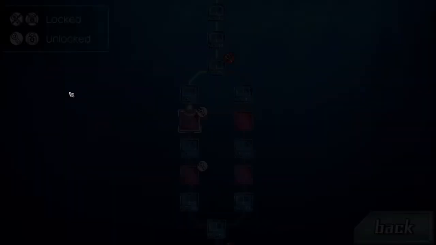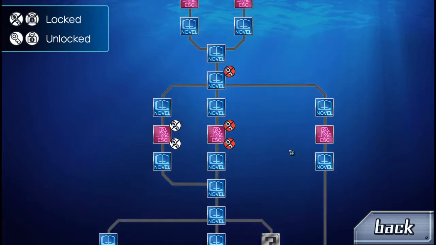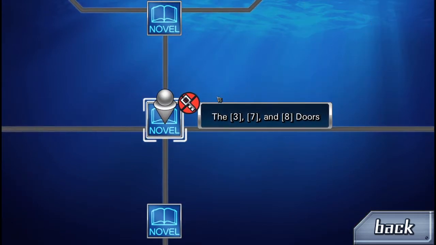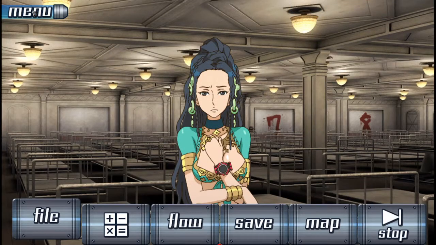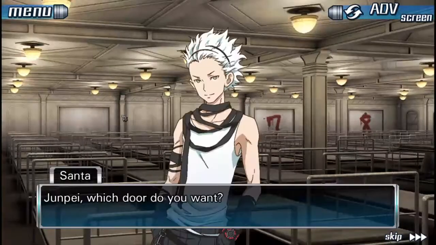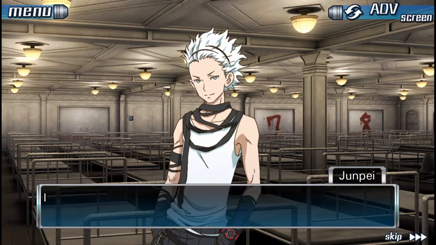Gonna check the flowchart again. Okay, good. Alright, so this is a good sign. We have these unlocked. So we're gonna jump down to check what that is, that's a 7 door. So we're gonna jump to here. I should be able to fast forward through the text. I really don't have a choice now. Skip down to the 7 room, verify that that unlocks, and then we'll go hit the ending we want, door 7.